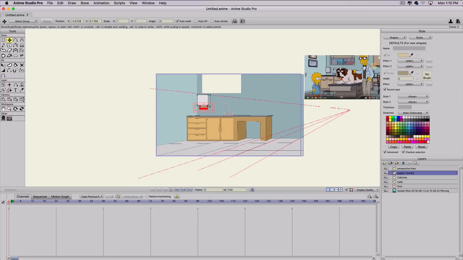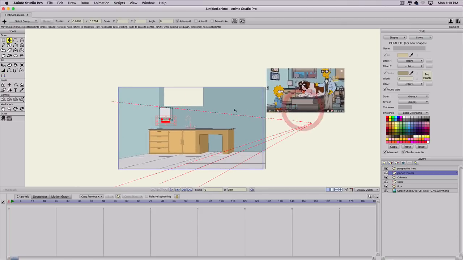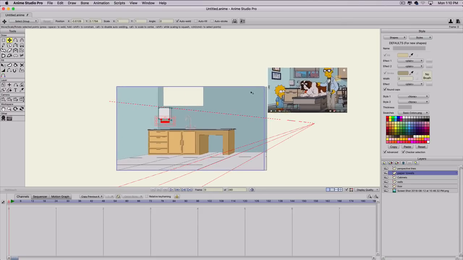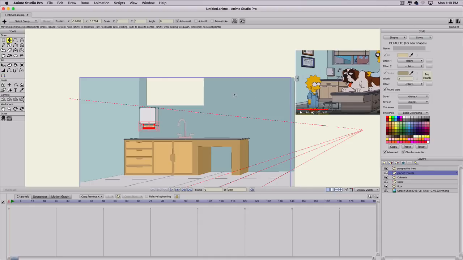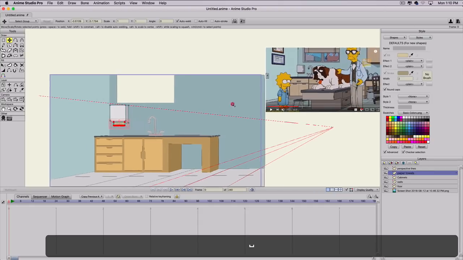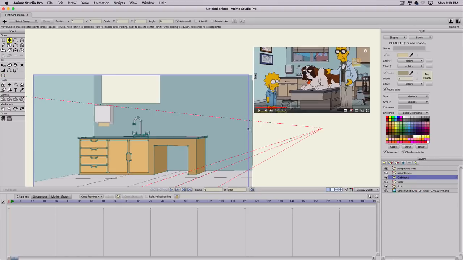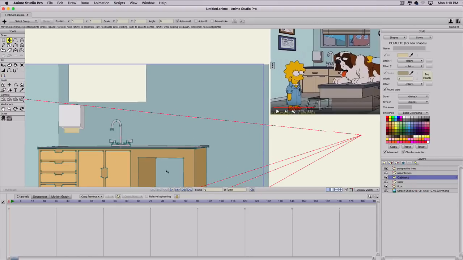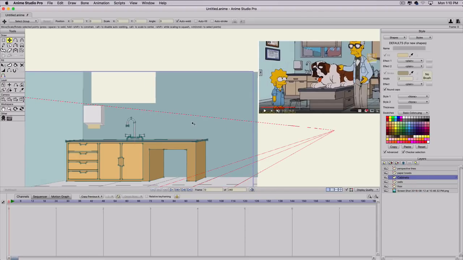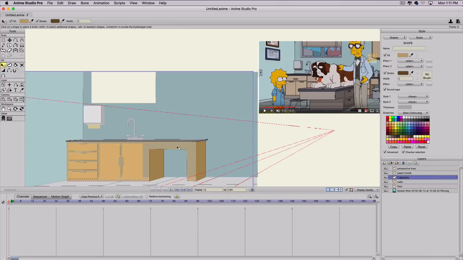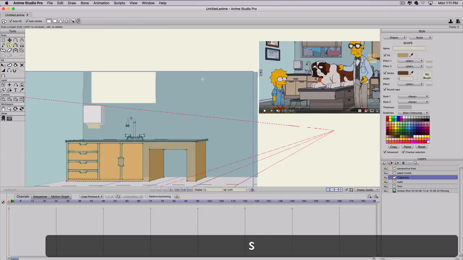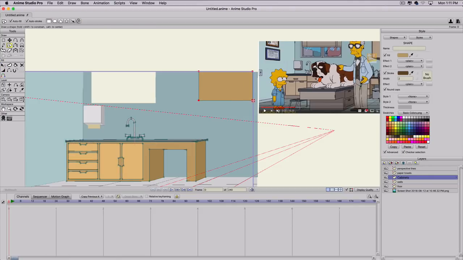And let's see what else we've got. We've got a cabinet over here. Let's make more cabinets. I'll go to the cabinet again, just because we're going to use the same colors, I think. I'll select the background or the main cabinet color, hit copy, then I'll hit S. I'm going to draw a square like that.